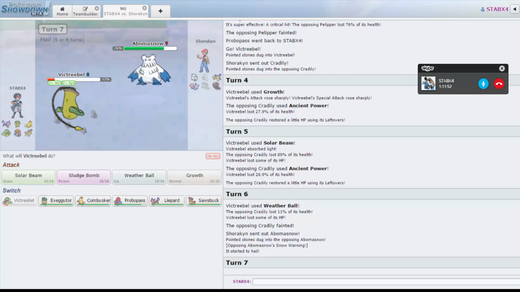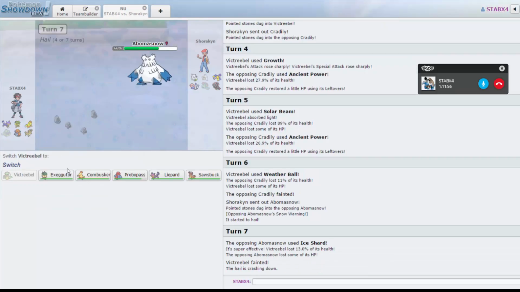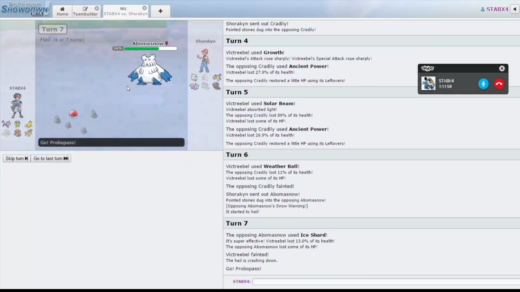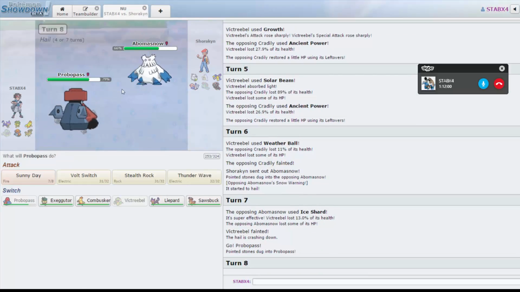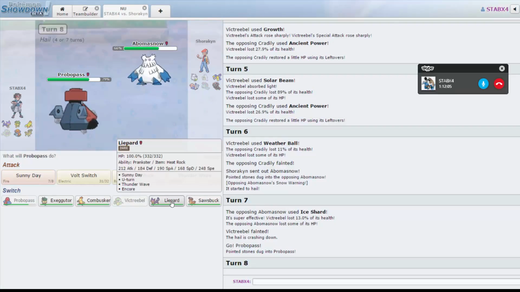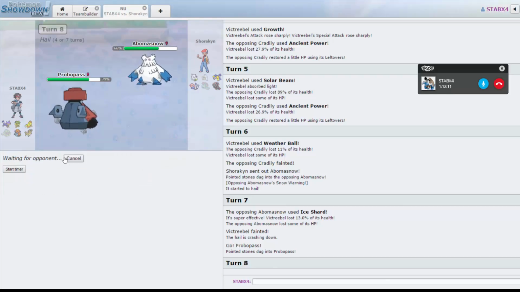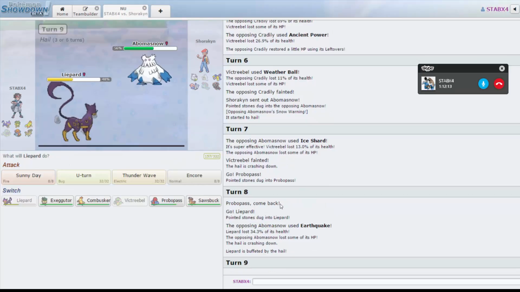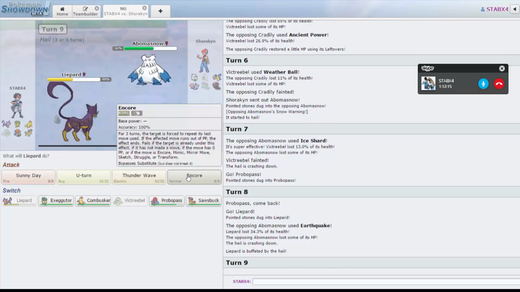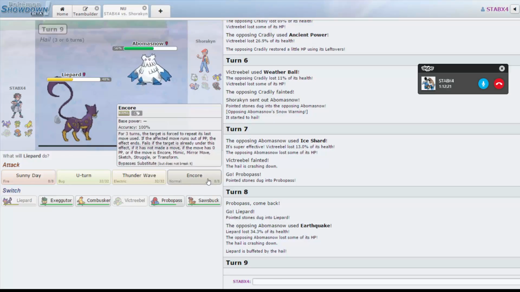Oh shit, what if he's just Choice Scarf? Alright, oh shit, he probably outspeeds. He probably does, but I don't think he kills. No, he's Life Orb. Outspeeds what? Probopass. He probably does have Earthquake. So, what I'm going to do is go into Liepard. He does have Earthquake. What I'm going to do is Encore him into said Earthquake.